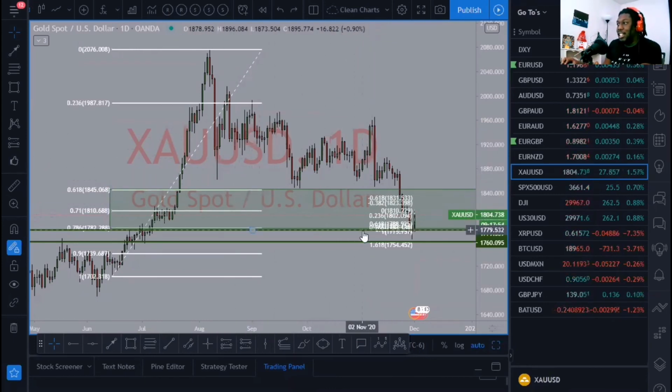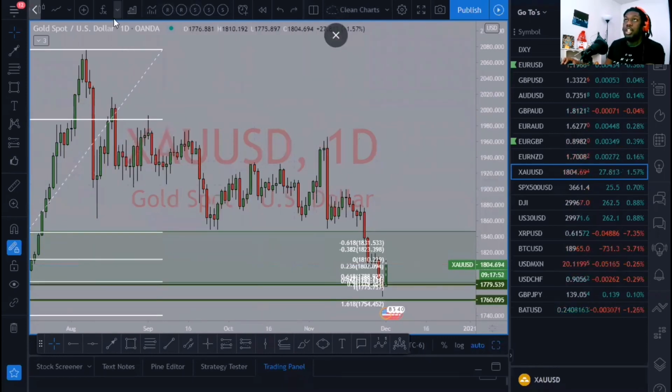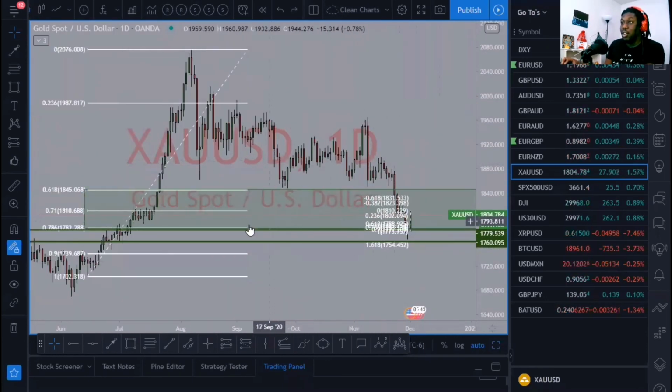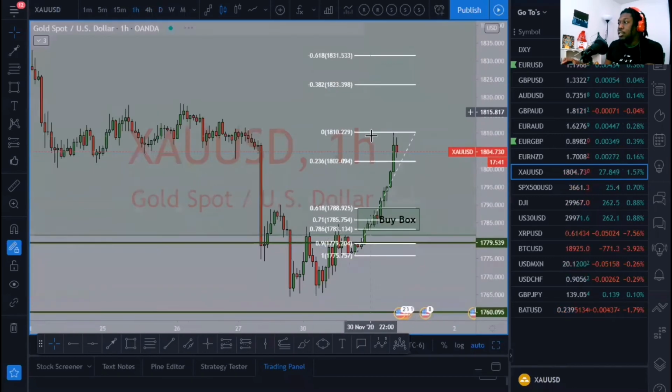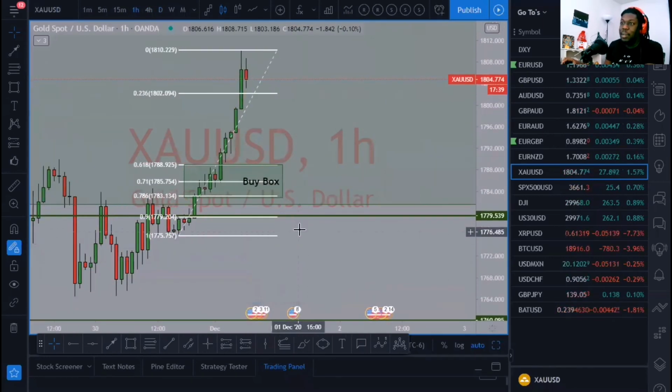But regardless, like I mentioned to you guys, this was a really good buy entry for a swing. That would have been a sniper entry if you were to get a sniper entry from a swing. Let's go to the 4 hour real quick. No, 1 hour, sorry. So on the 1 hour time frame, I would need price to come down to 1785 at least for me to get into the buy. So let me go ahead and set that up.